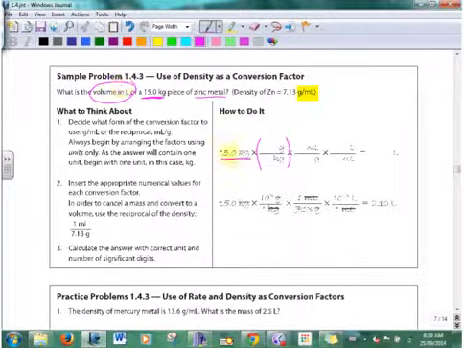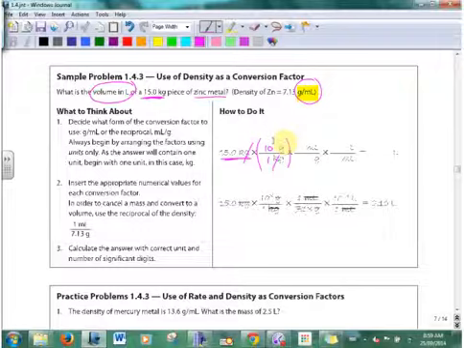Okay? How do I get kilograms to liters? What? Doesn't make any sense. Well, it does if you use this. Okay? So first of all, I got to get rid of kilograms. This is in grams. Okay? I got to make this grams. So this will help me because this density is not in kilograms. So I know that in 1 kilogram, there's 10 to the 3 grams. That's on my conversion table. This is now in grams.